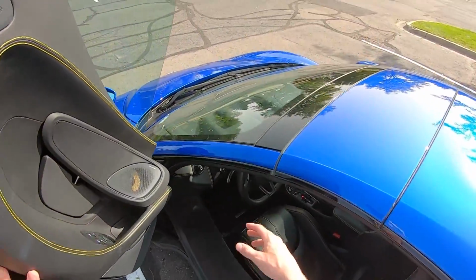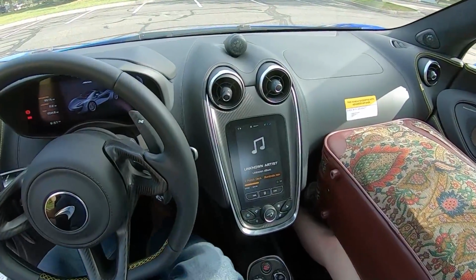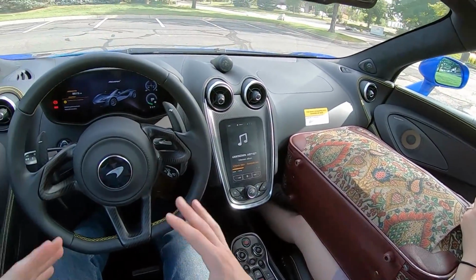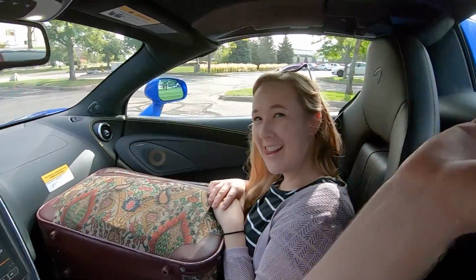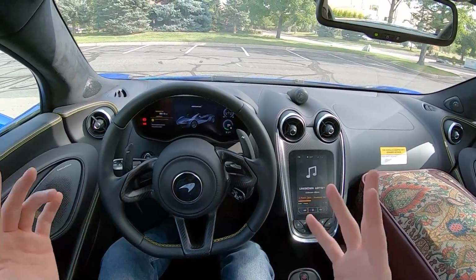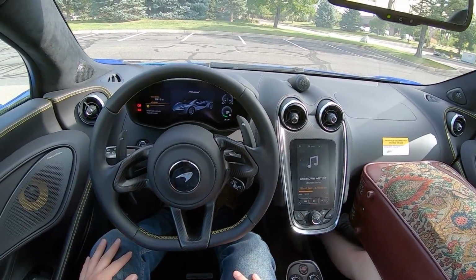Alissa and I are out here in Denver, Colorado. McLaren was nice enough to loan us this 570S for this trip. So we're gonna do a little sound system demo here and then head to the airport. And because we're a little strapped on cargo space, we've utilized the front and the tonneau area, and we still have to carry a little cargo here. So hopefully that doesn't get in the way of speaker sound at all, but you still should be able to get a good impression of this very fine system.